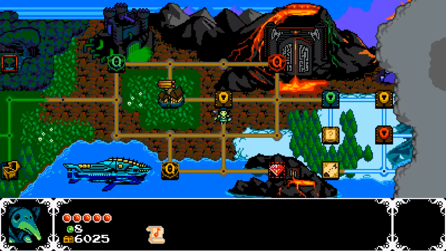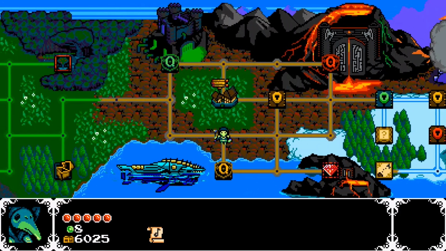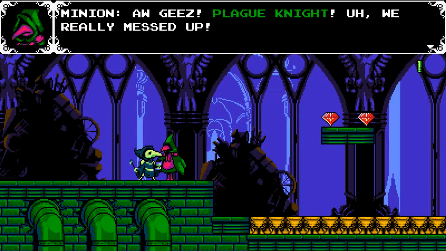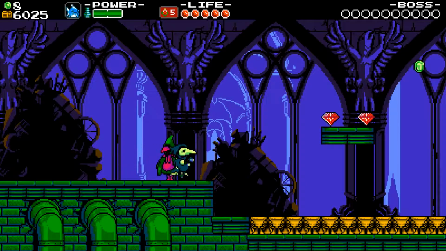Locked gate. Defeat treasure knight. Bottomless quarry. Let's go to mine. Let's do mine. What's this for? Ah, geez, Plague Knight. We really messed up. You left us in charge and we failed you. Everything is going haywire and there's an intruder afoot. Watch out!